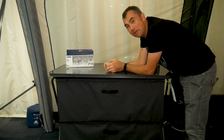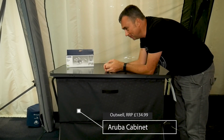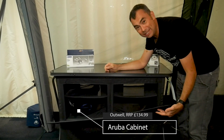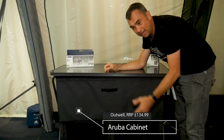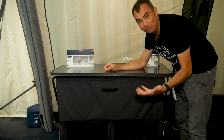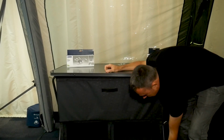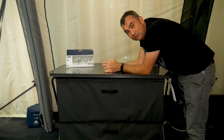And back to cabinets now, and here's the next size up. This is the Aruba. And yes, I know I'm geeking out a little bit on the cabinets, but to me, this provides some really good storage options for your tent. The way the door just folds down, really easy to access. And here's the bottom here. Again, could be a perfect place if you got in the front of the tent like this, you got lots of shoes and stuff everywhere, which tends to happen with ours, all the kids putting the shoes in. That's a great place to put some stuff, maybe in a plastic basket so you don't get this too muddy, and just slide the basket out and stuff like that. So it's a really handy cupboard if you're thinking of getting some furniture for your camping family holiday.